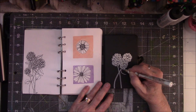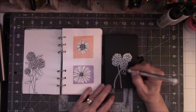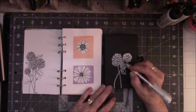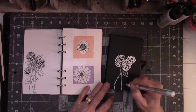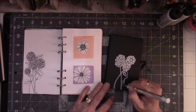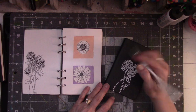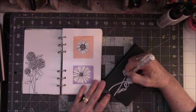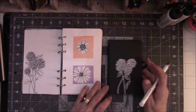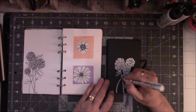And then my little leaf. And then all these little tiny dots. Then let's see, we need a leaf that goes up this way. And we need something to come out of here. Wow, this got way bigger than I intended. That's not supposed to be this big. Oh my, what have I done? Okay, let's get a leaf that goes underneath here.